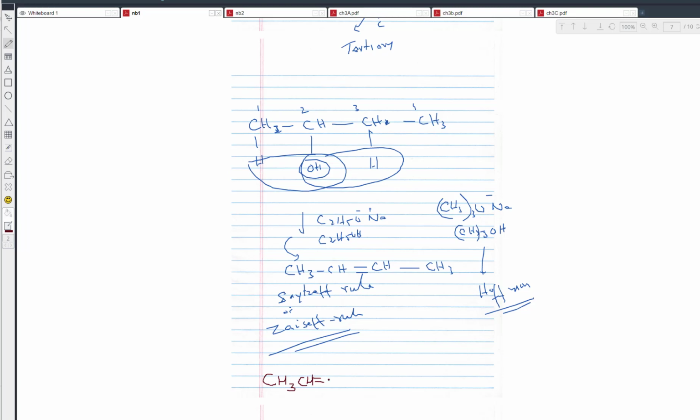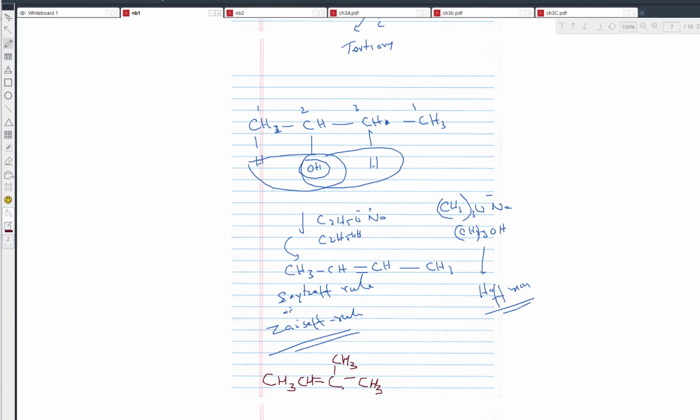So from where you are going to remove the hydrogen? From the right side, his right neighbor, because you can either remove from 1 or you can remove from 3. From the right side, only one hydrogen is there, so you don't have to fight too much with his friends. Right. And the double bond will be on 2 and 3. So what will be the name of the product?